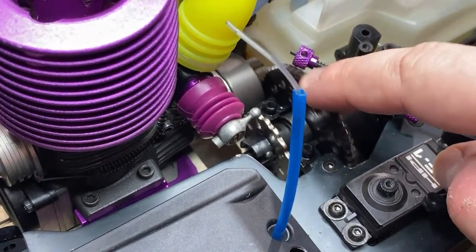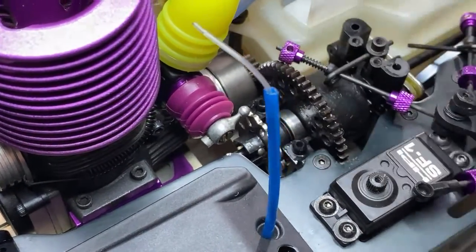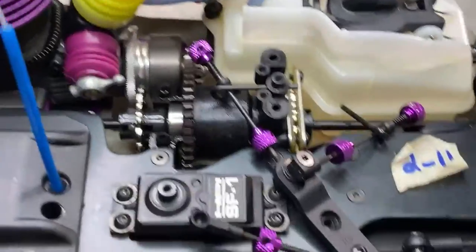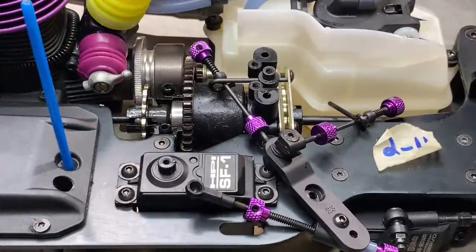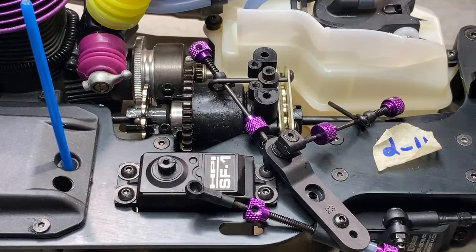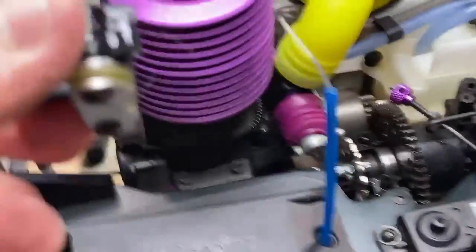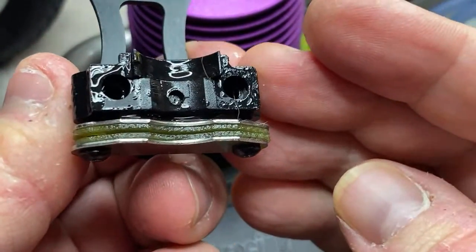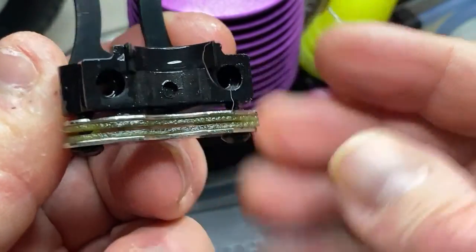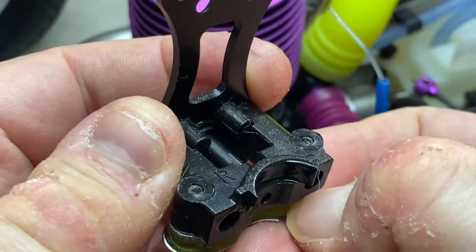I mean, this has to be stock. Yeah, Atomic Energy, what's up? He goes, got a leaker. Yeah, I mean, it's literally brand new. It's a kit, but it's literally brand new. Let me check out this brake pad issue. Let me get closer over here so we can get some light. Look at all that oil. Oh my God. Is this the correct brake pad material? It literally seems super hard.